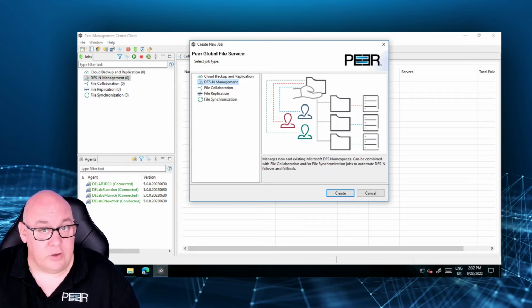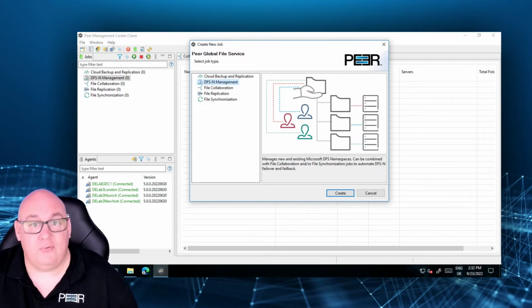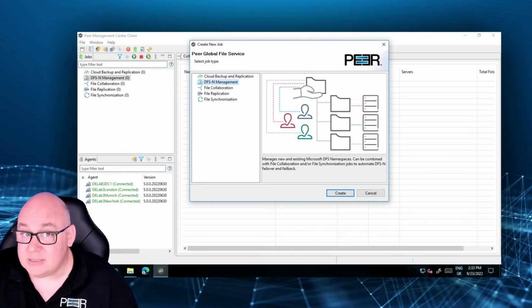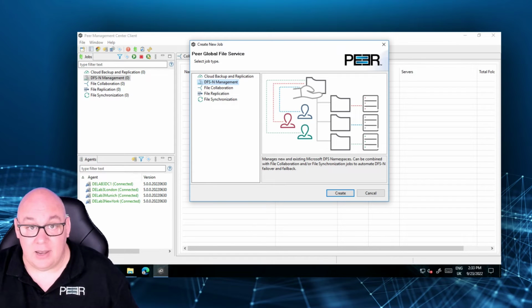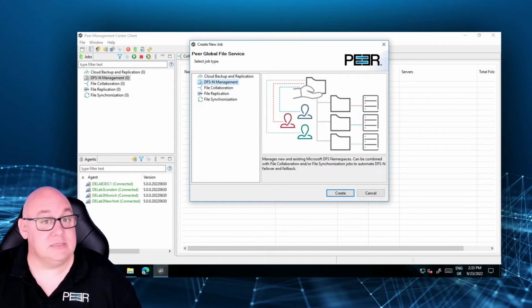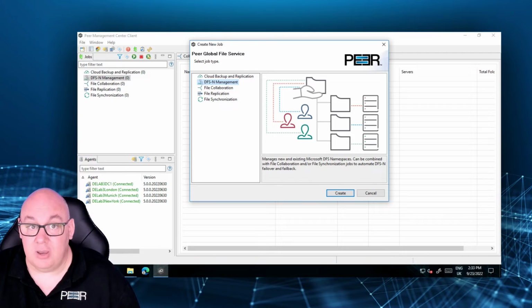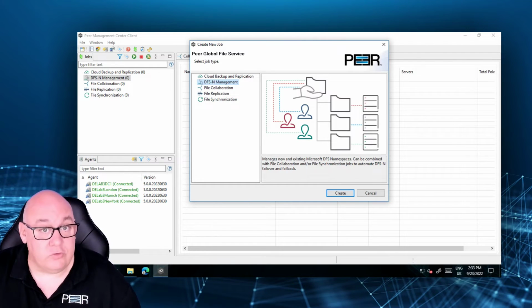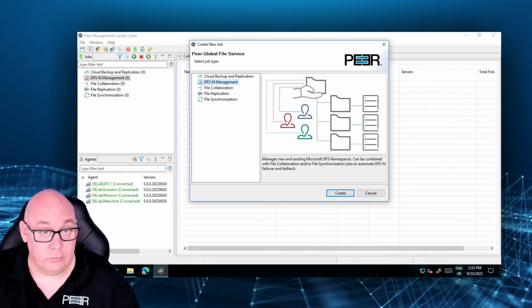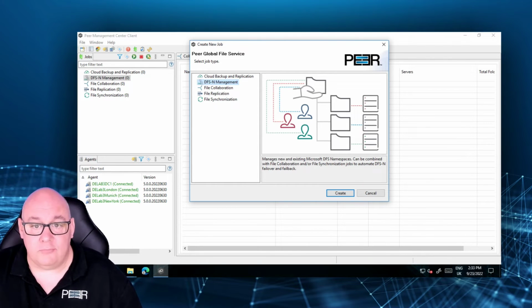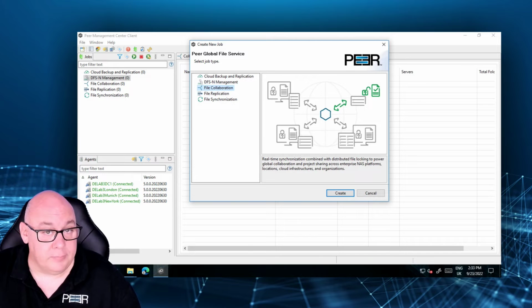The collaboration or synchronization job would mean that their files would already be up to date, and when the outage was corrected, PeerGFS would automatically sync any changes back again and would instruct the namespace to add the corrected storage location as an available folder target once more. The users could then switch back to working locally again with an up-to-date copy of all of their files and folders.